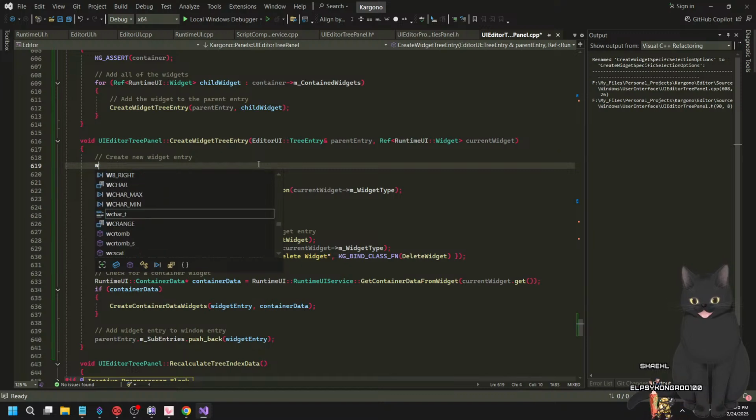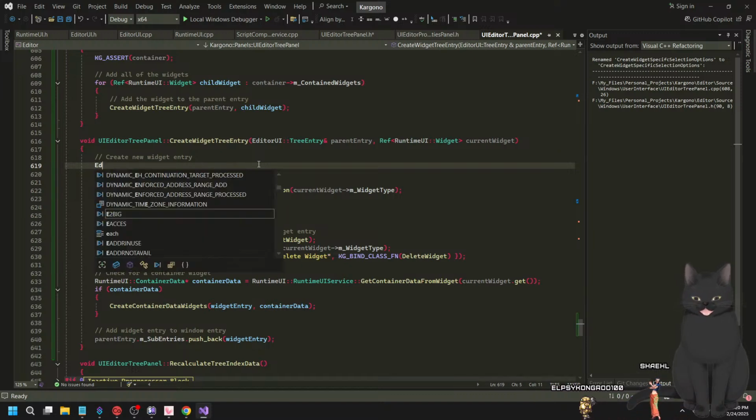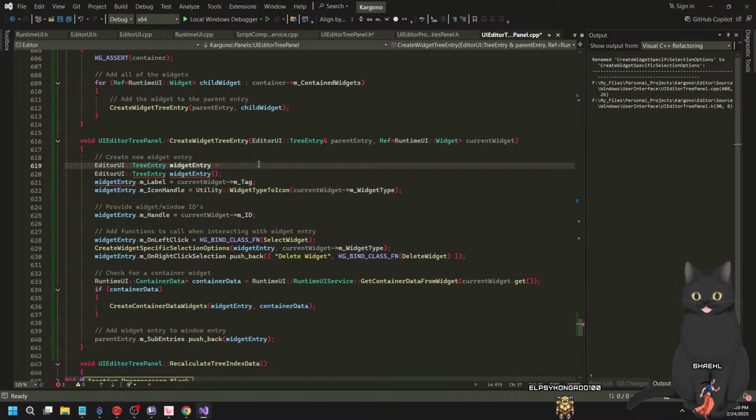I just like doing in place backs now if I know I can do it. So we're gonna do an editor UI tree entry, widget entry. I don't know why I retyped that. But this is gonna be a reference, and is equal to basically this.